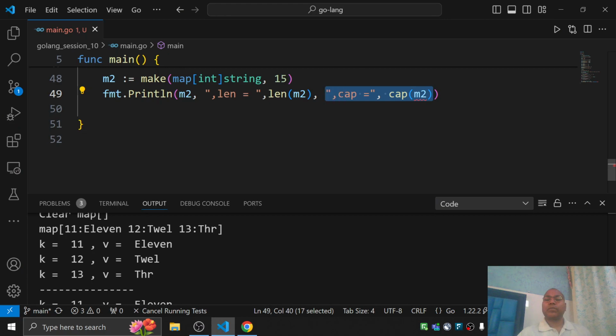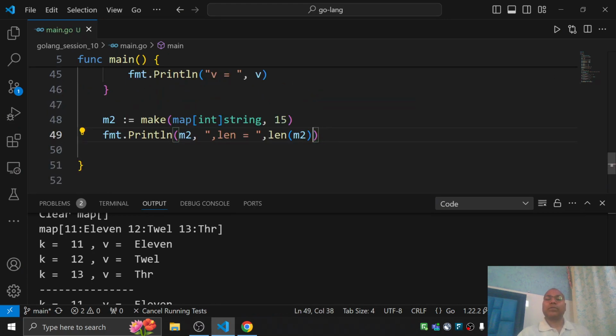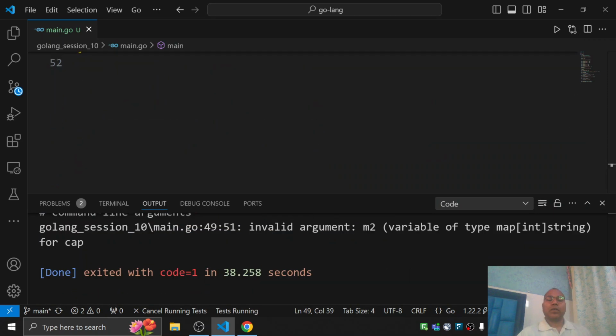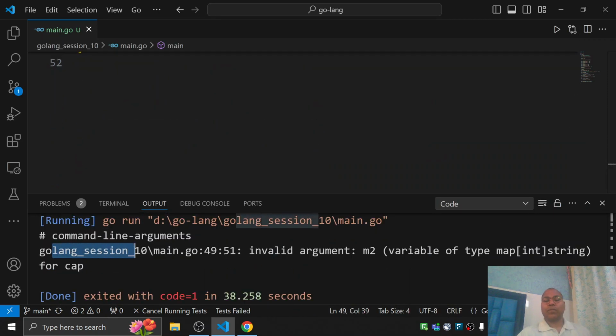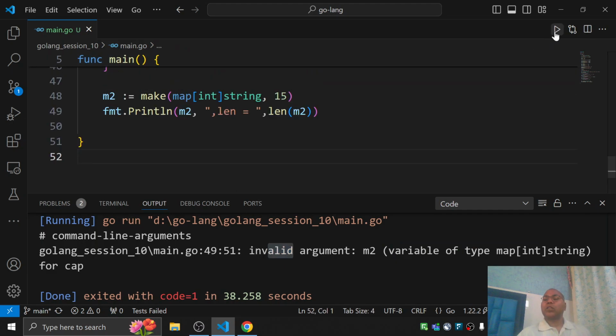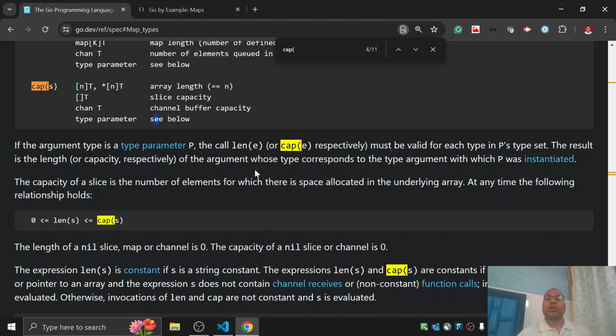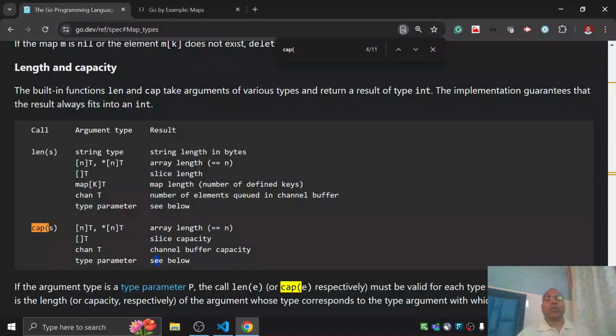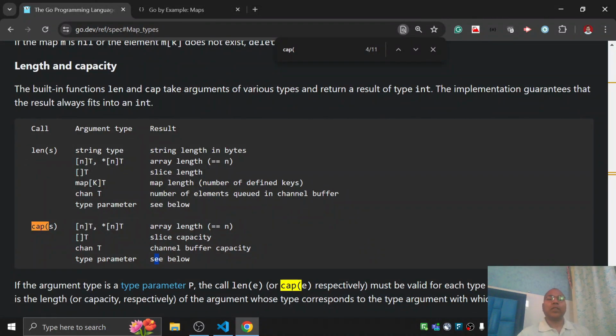You can calculate the length. Notice the compiler gives the error as well: m2 variable of type map is an invalid argument. So sometimes you have to refer to the documentation for what the built-in function does. Look, this is the length and capacity.